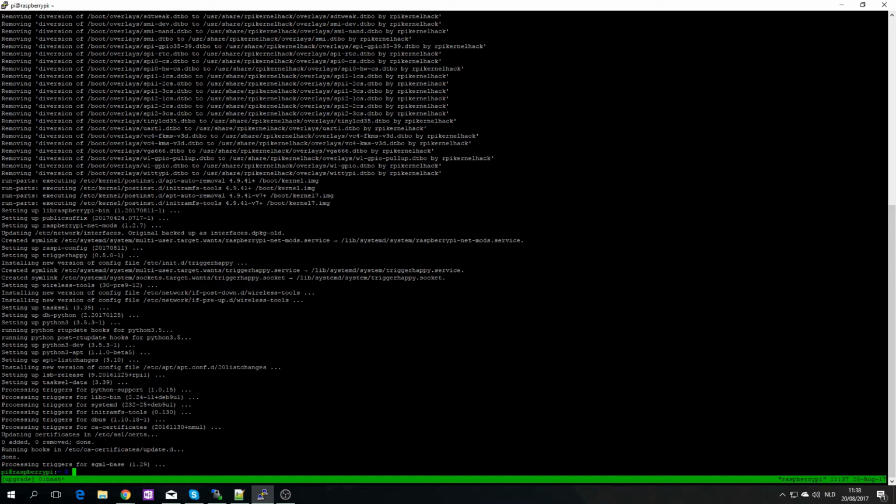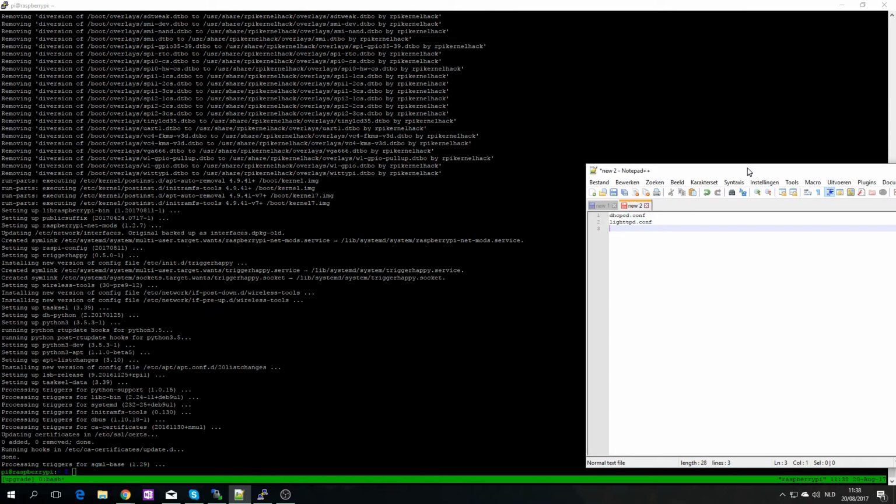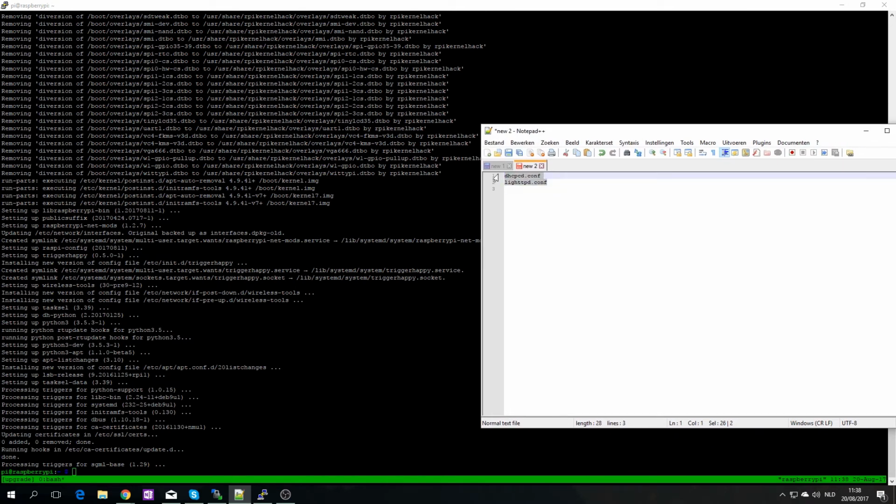I honestly have no idea if everything will still be stable, because I saw, during the upgrade, it asked me a few times if I wanted to keep a certain config file or revert it back to the default. I know two of those I changed manually, so I made it revert back to the default one. These are two config files that I changed, and I know what I changed there. So I upgraded them to the new version, but I'm going to put my config back in the old one. The first one is to get a static IP address, and the second one is my Pi-hole that's running on here.